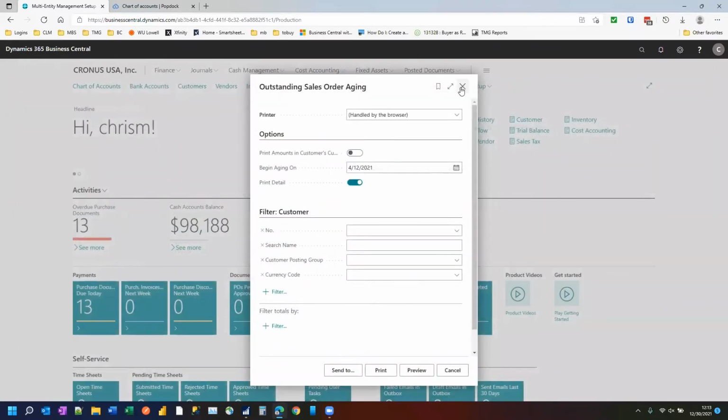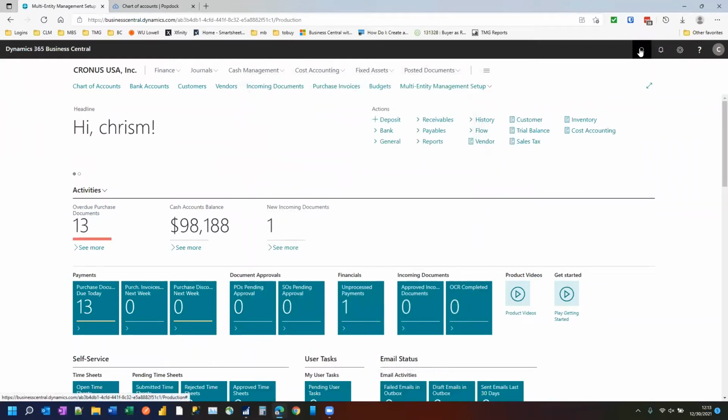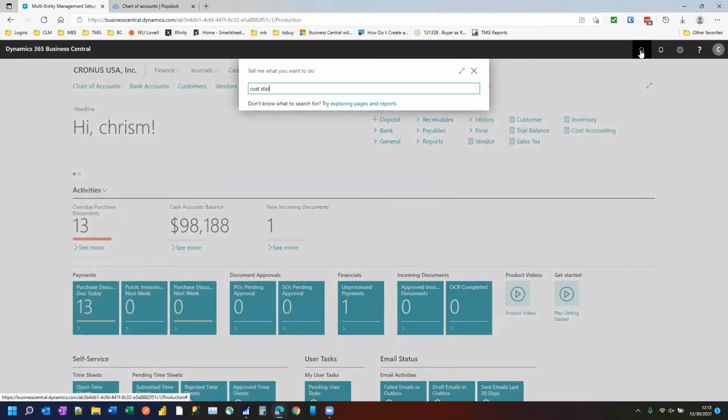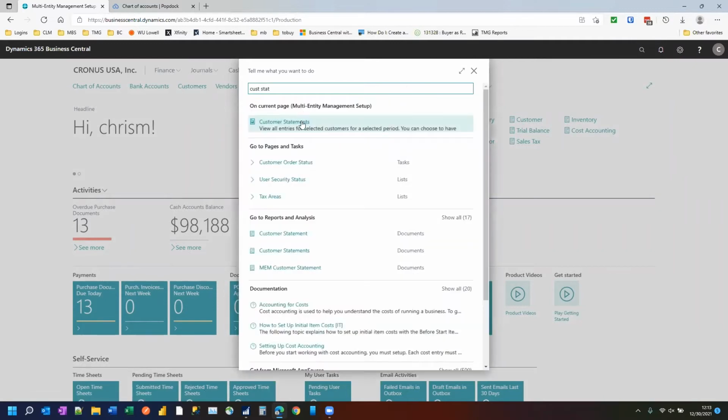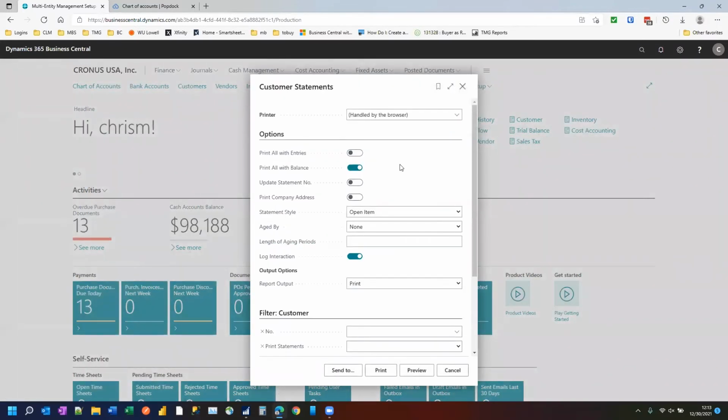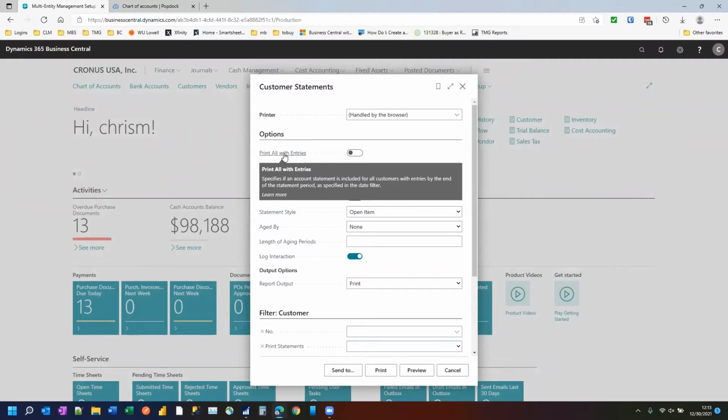Another report that I wanted to show you, again, just operational reporting, is let's have a look at a customer statement. So this is a pretty common one that's part of the accounting cycle. Some options here. Do we want to print all customers that have an entry in the period, or only ones that have a balance? For example, if you invoiced a customer on the 10th and then they paid that bill on the 14th, they're right back down to a zero balance. Do we want to print a statement for that customer? And we would turn that on or off right there. Do we want to print everything that has a balance?